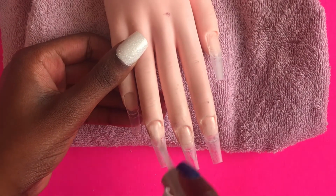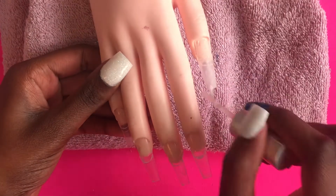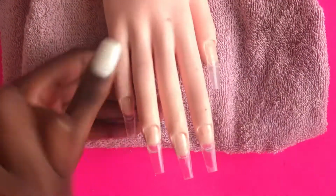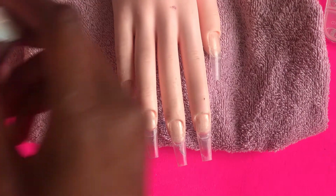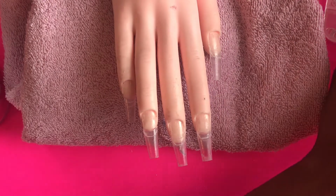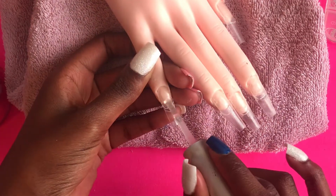So you just go over very thinly on all of the nails, wait till it dries, and then go over with another layer. Or you can wait till it dries and leave it how it is, or you can wait till it dries and go in with a primer. I'm going to go in with the number 2, which is the dip base. It has the numbers on it. I'm going to go right above where the natural nail and the tip meet.